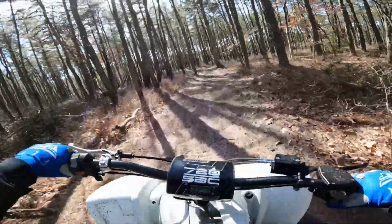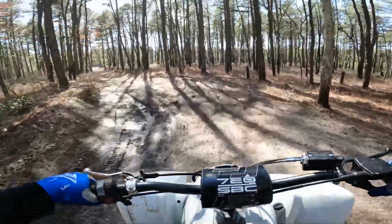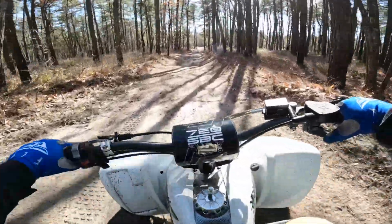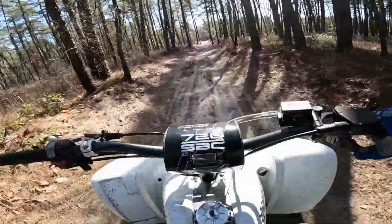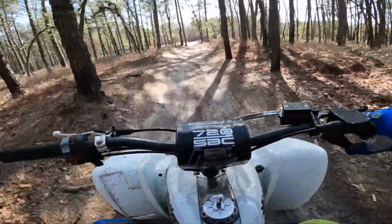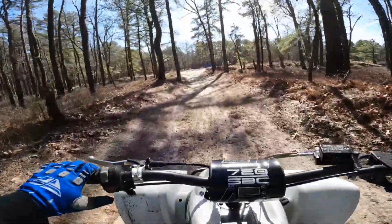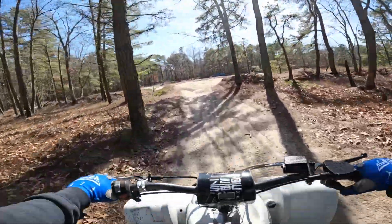Runs good once it's running, I'll tell you that much. It's a beast of a machine though, like really you got to use a lot of body language with it. I don't know if it's just because it's a heavy machine, and as soon as you start hitting the whoops and stuff, it's like it's a real workout.